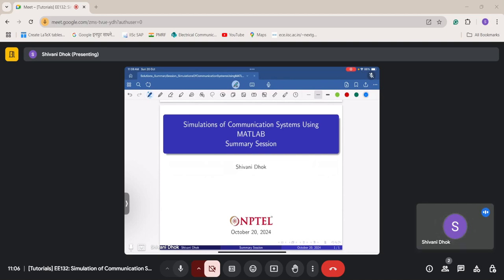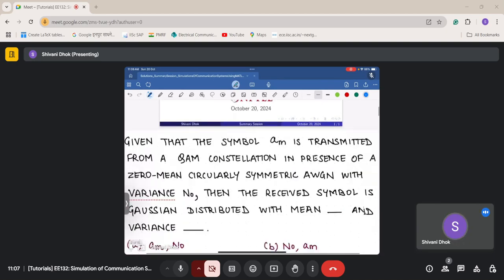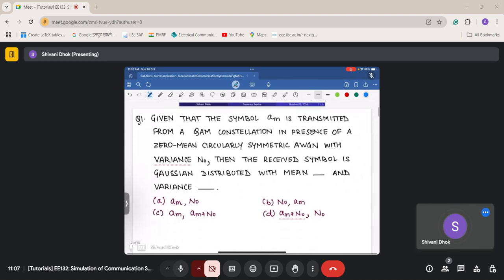And some questions are repetitive, like I have solved them in previous sessions. So if I am out of time, I'll direct you to the particular lecture and the question number which you should refer for the solution of that particular question. Otherwise, I'll be solving them in detail in this session. Okay, so let's start with the first query that you have posted.